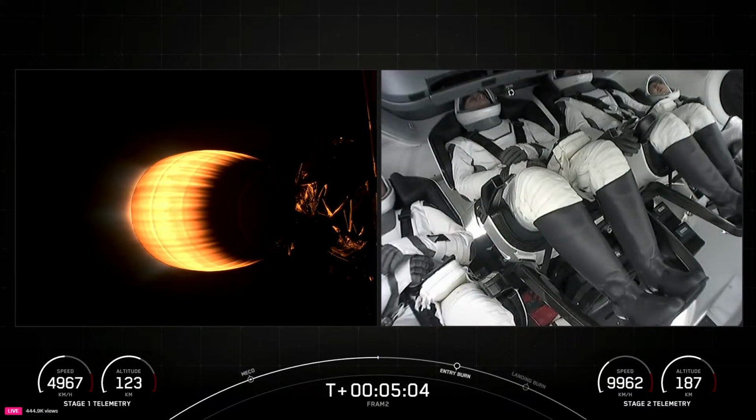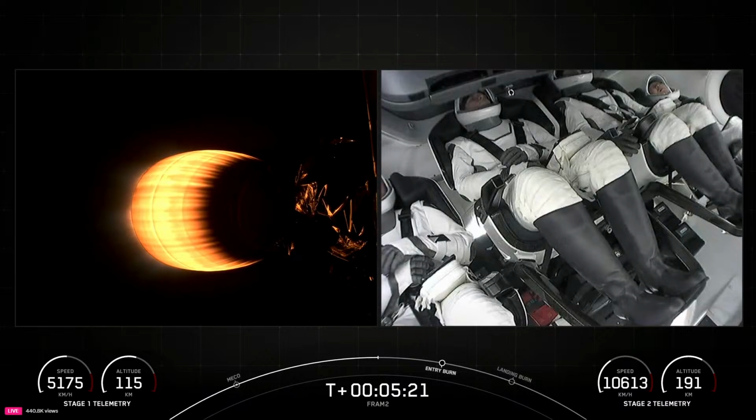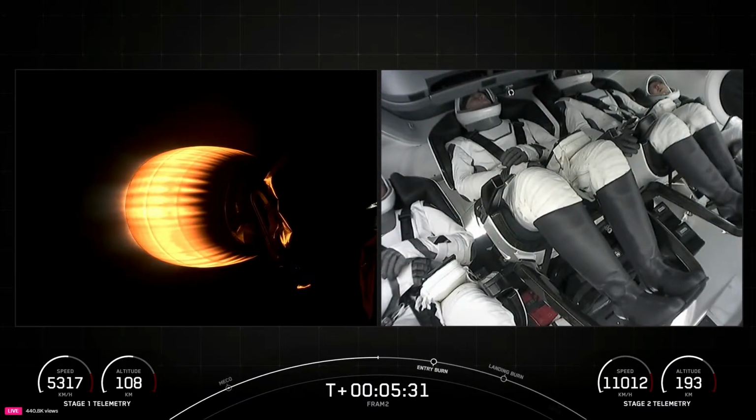But coming up in a couple of minutes, we'll have the entry burn on the first stage, which is currently making its way back down to Earth. And we did perform a boost back burn on this one. Yeah, we did a one-engine boost back burn. Normally when you launch to the east or northeast in a crew mission, you take advantage of the Earth's rotational velocity. But in this case, we're pretty much going straight south, and so you don't get that eastward velocity. So the first stage needed to use a little more propellant to get the crew up into the right position for stage separation.